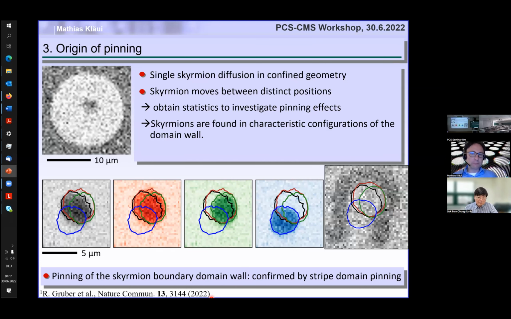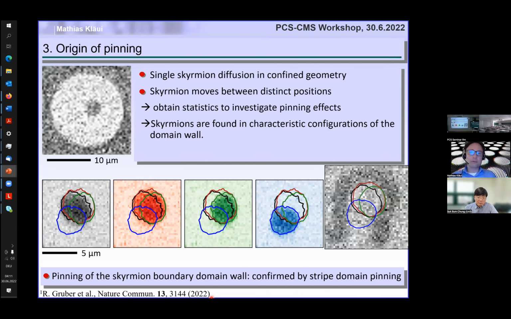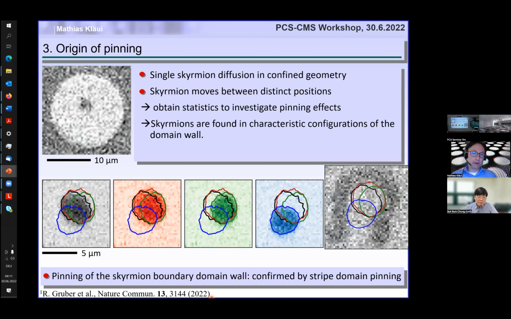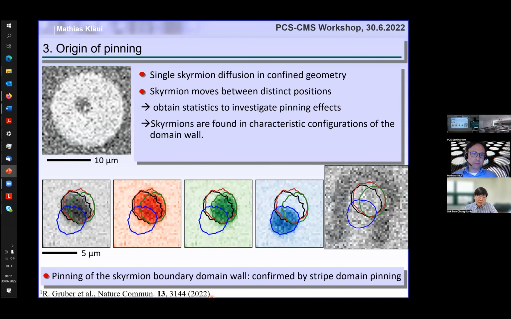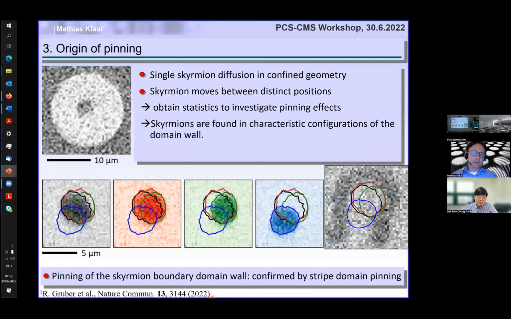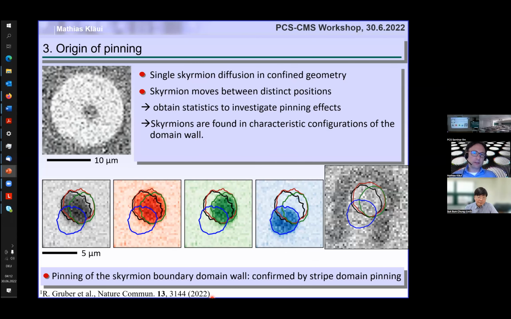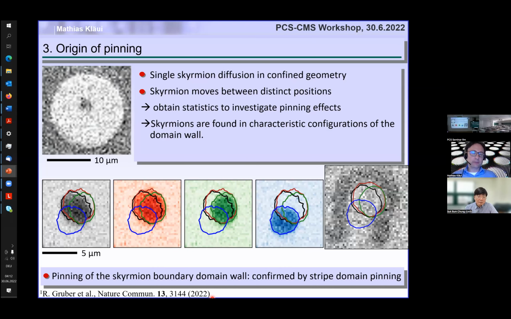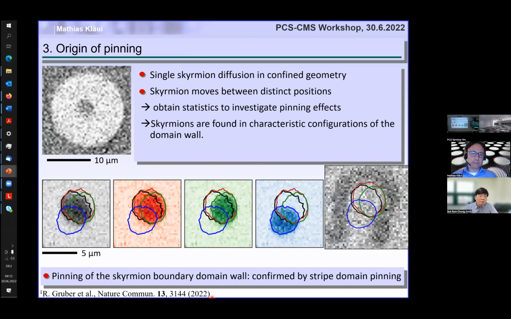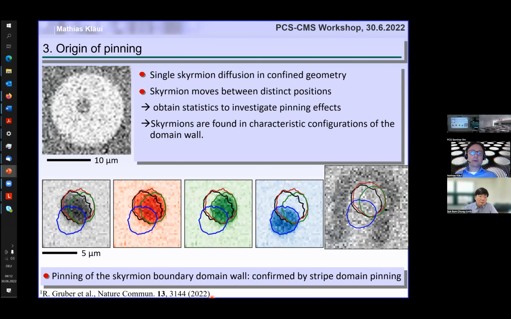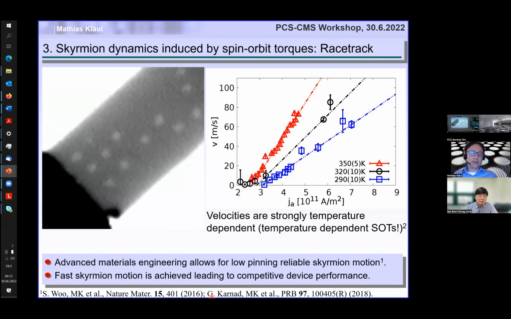And now to reduce the pinning, what you want to do is get rid of, for instance, grain boundaries, because grain boundaries pin Skyrmions. So then we went from the typical platinum, cobalt, tantalum layers to layers which comprise amorphous cobalt iron boron. And in these cobalt iron boron stacks, we actually find that we can move the Skyrmions very reliably.